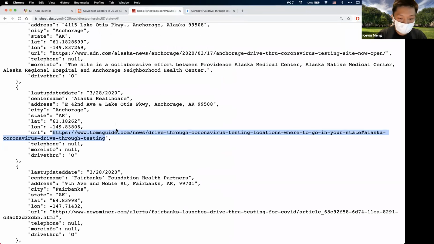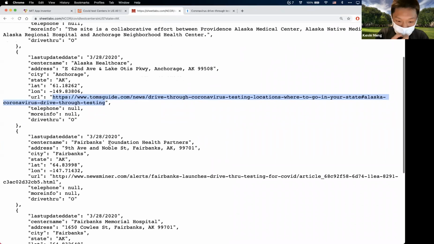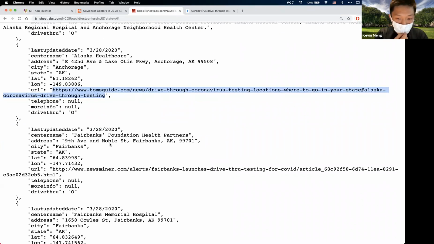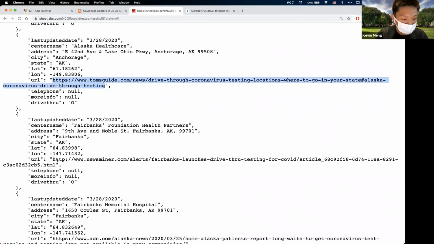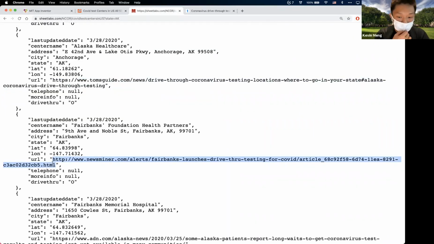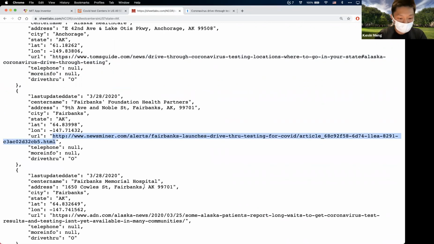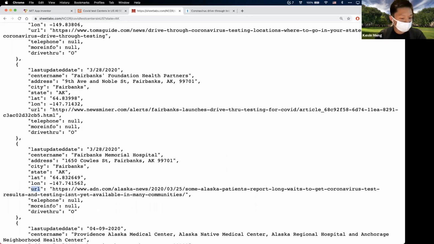So this API gives us not only the location, the city, the state, all that, but it also gives us some information about maybe the hours, the news release that came with this COVID testing center opening. This is also really useful, because it could help people be more informed of which testing centers are actually good for them and which ones aren't. Because some of them might have restrictions, some of them might have only one type of test and you don't want that type of test. This is all information that you might want to know. And it's all encoded in this URL, which is awesome.